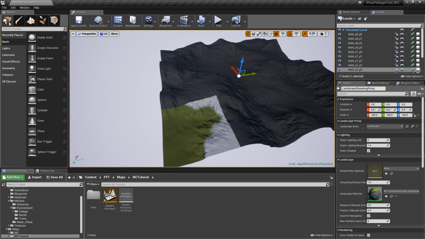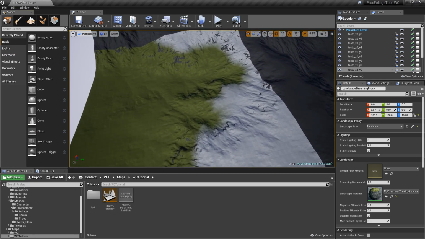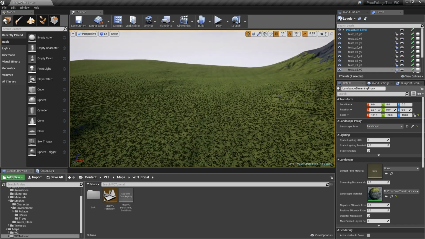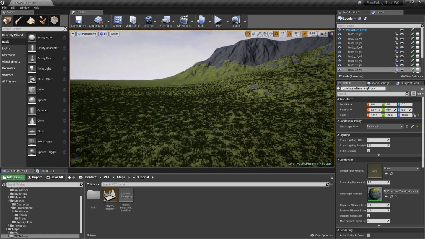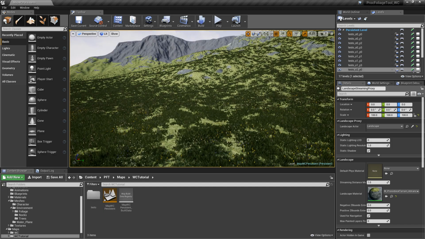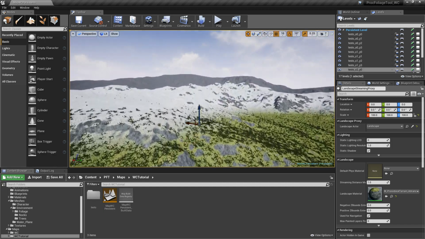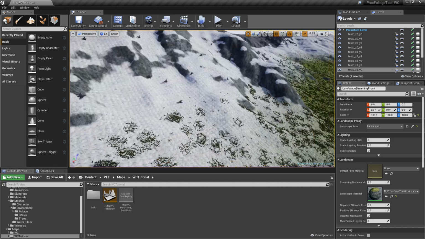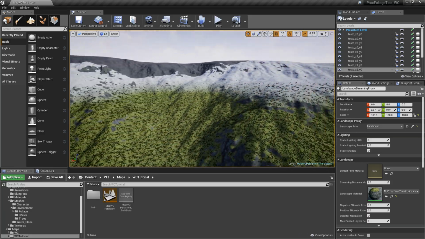All right, and I'm going back to the placement mode, and you can see that now this tile landscape is loaded. And if I get really close, you can see that the grass is spawning. It's basically exactly what you would expect, right? If it's too high, it'll have the snow, the grass only spawns on the grassy area, etc.